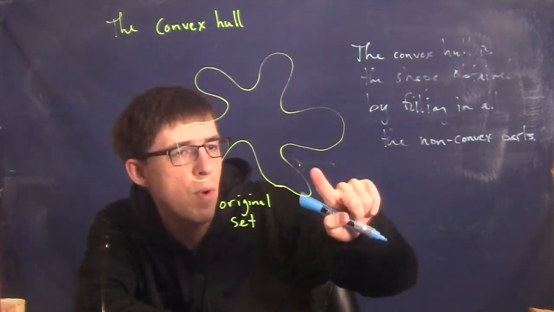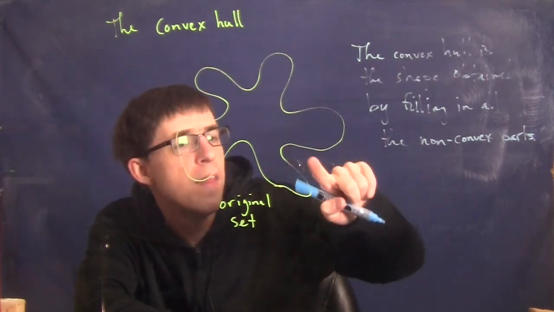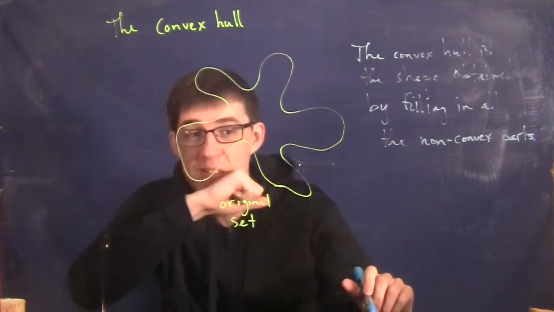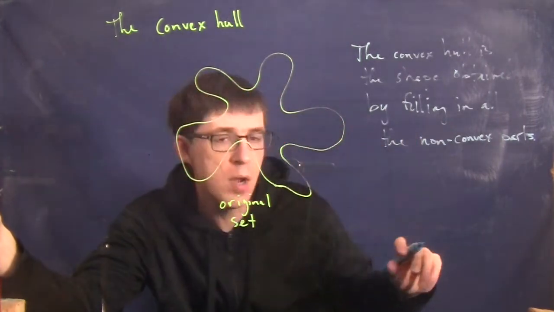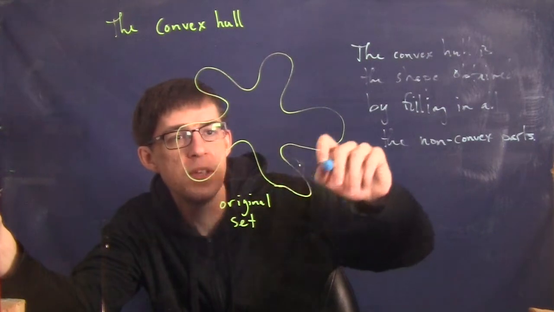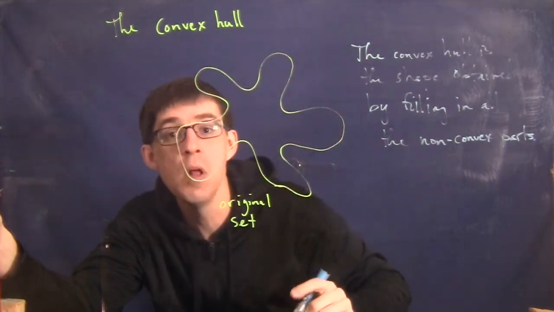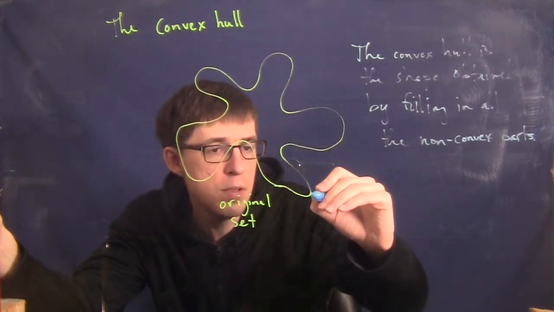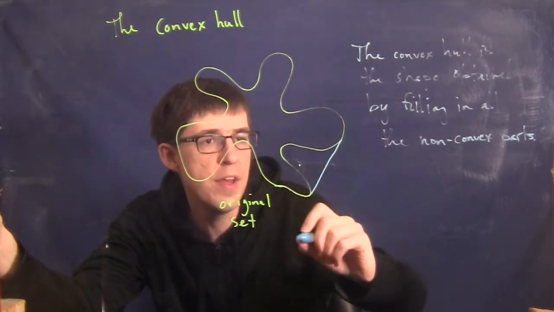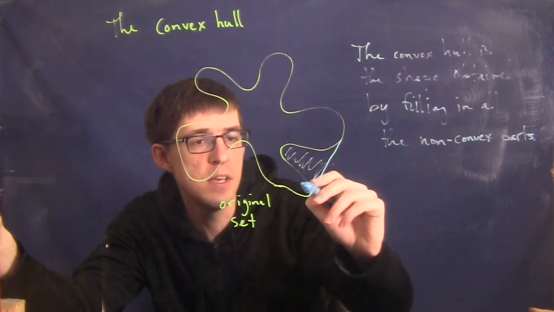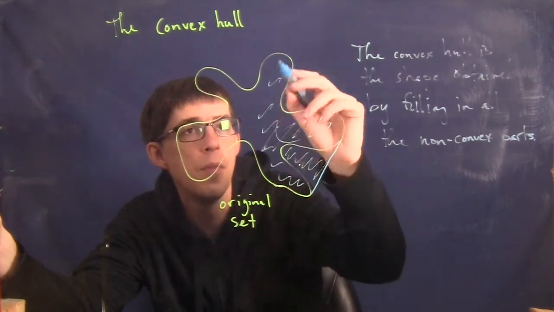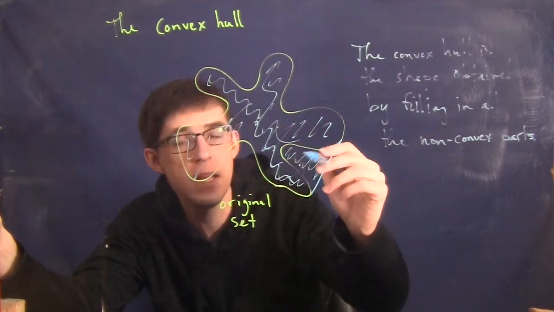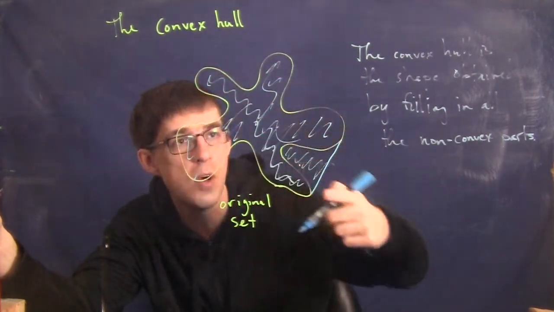So, for example, right here, all of this stuff in here is not part of the original shape. If you want to get the convex hull, you have to fill that part in. So the convex hull I'm going to draw involves the entire original shape as part of the convex hull. Plus, to fill in this entire innie part, you need to join there to there and then fill all of this in. And of course, I'm also going to fill in the entire interior of the original shape. I also take that bit there. And then you have to do this all the way around, of course.